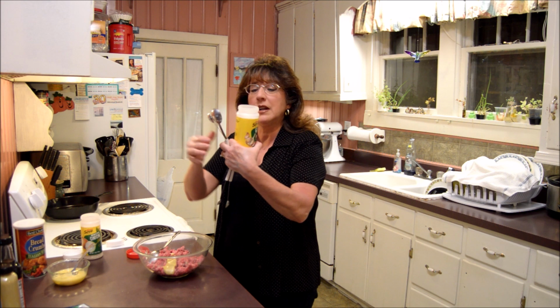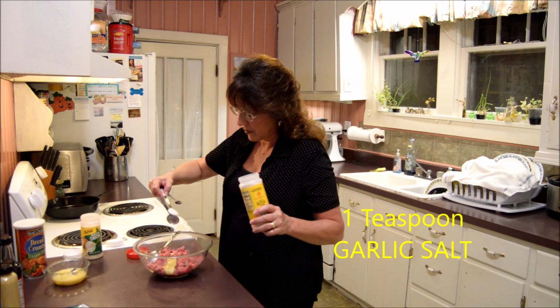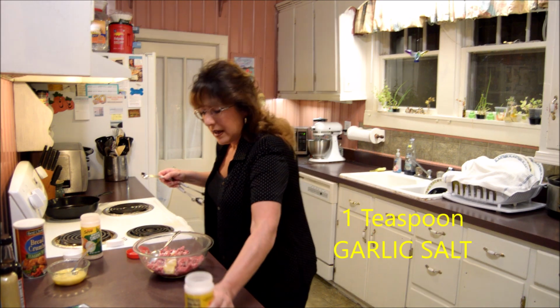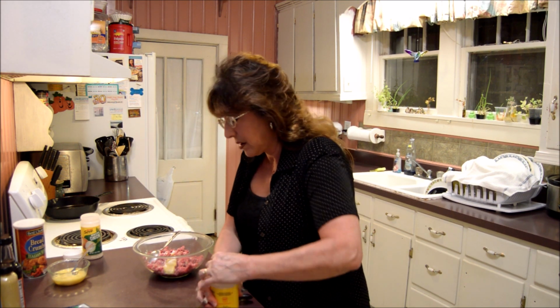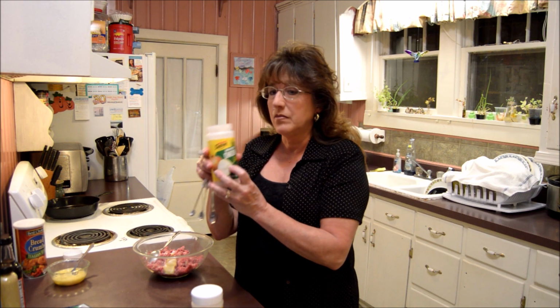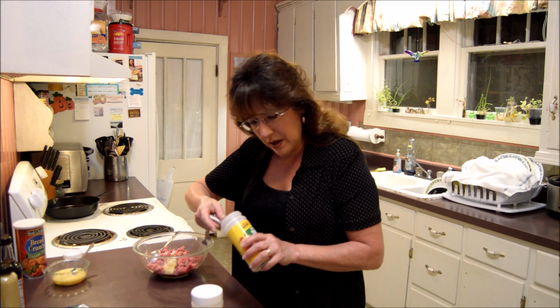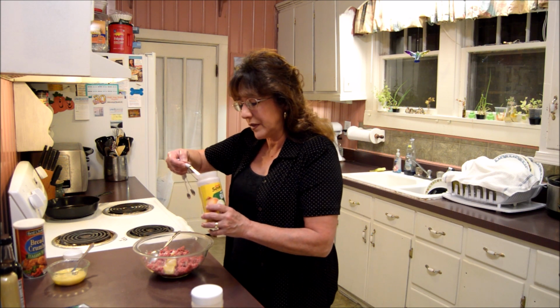So my garlic salt, I'm putting 1 teaspoon. If you don't like garlic, don't worry about it. You don't have to put it in there. And that's mayonnaise. That's garlic. Now I'm going to put my minced onions. These are dried, dehydrated. They're great to work with. They're wonderful. 3 tablespoons of my minced onion. If you don't like onions, you don't have to do this.